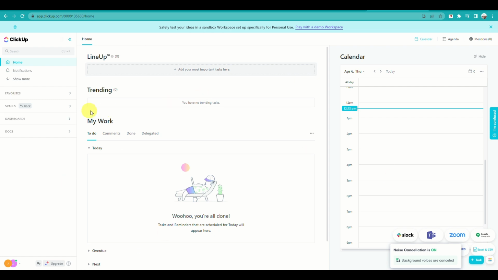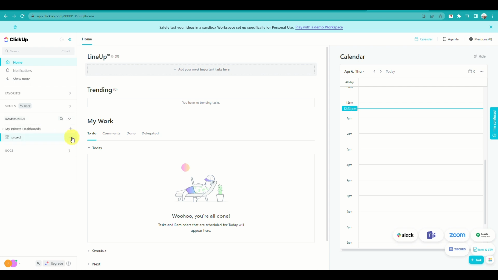To give you a quick tour of your account here for your workspace, on the left side panel of the screen, you'll be able to see your home, notifications, and you can also see the spaces or the workspace that you have, as well as your own private dashboards as well. You can also see here the documents that are being shared or your own documents which can be seen in your private or all the documents that you have in the workspace.